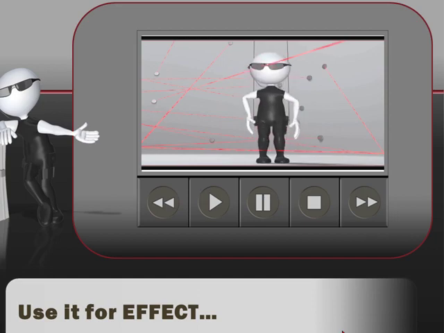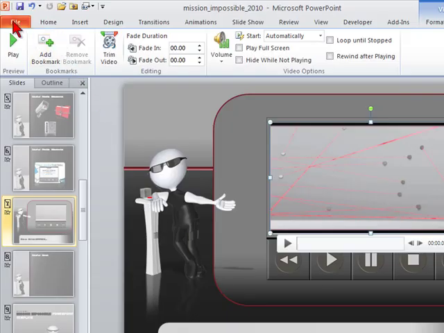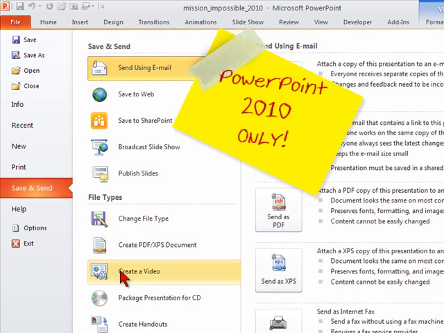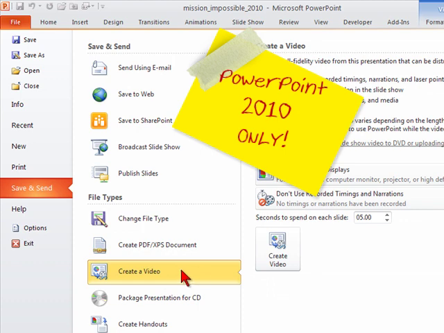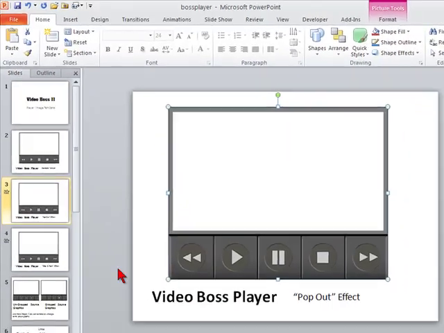Nice. And the really sweet part is when you go to File, Save and Send, create your video to pull into Camtasia, all that video content plays inside our cool new player in the video itself.